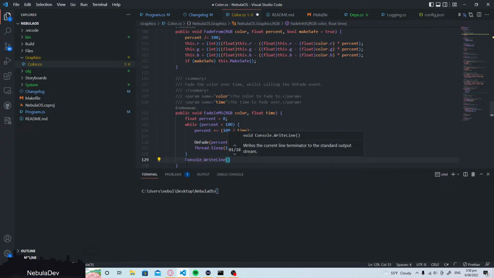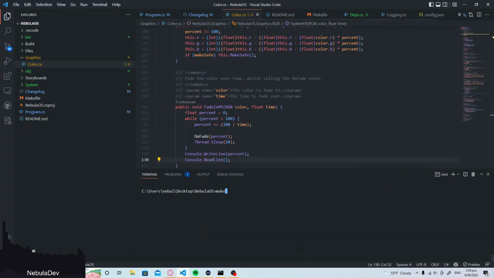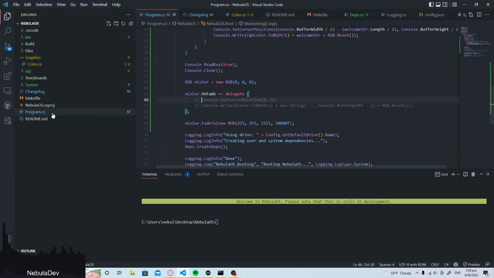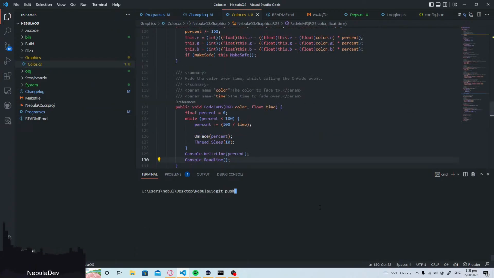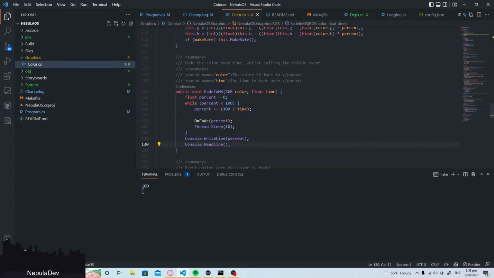Console write line percent, console read line. I just want to see what the percent is. Where's it clearing? I don't think anything's happening. Oh, that could be an issue. Yeah, that's more like it. Okay, yeah, there we are.